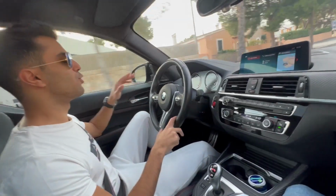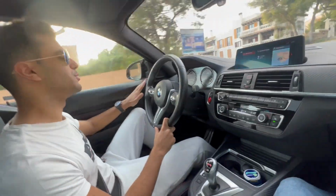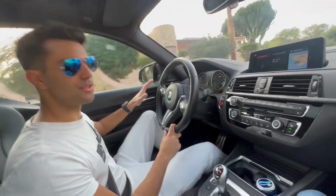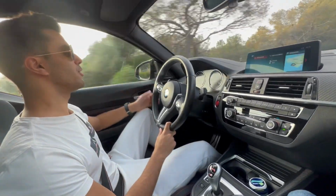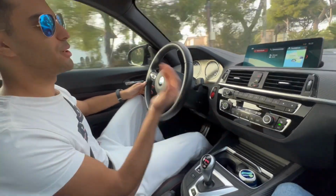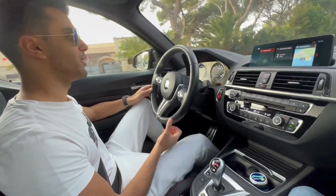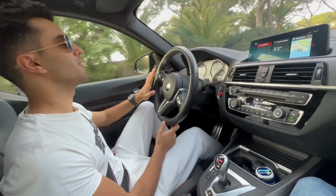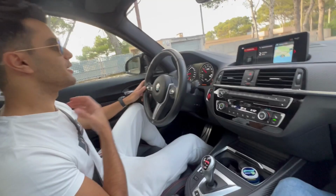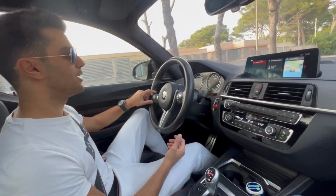The only thing is, for bumps and stuff, it's not the most comfortable car, and mine is even worse because it has the all-in suspensions, so it's even harder. But in my opinion, it's a lot better for drivability. So you sacrifice a bit of comfort, but the drivability is a lot better. That's why I think this car, particularly for fun and for driving and speed, is a lot more fun to drive than the A45.